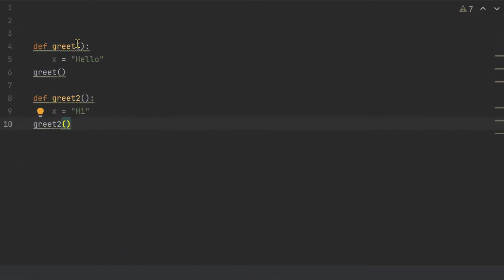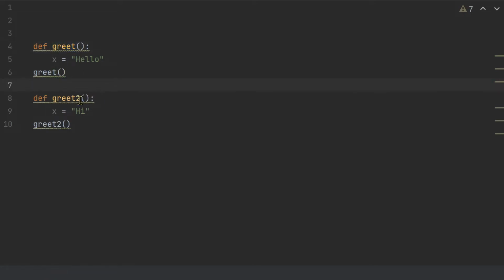We have 2 functions in front of us, greet and greet2. Both of those functions have a variable called x. Now you might be asking, is it possible to have 2 variables with the same name? Well, in this case, yes. This x variable over here is a local variable, so it only exists inside of this greet function. Outside this greet function, it doesn't exist. That means if I actually have another variable outside of this greet function called x, it's a new variable. Python will allocate another memory for this variable called x, which is outside of my greet function.